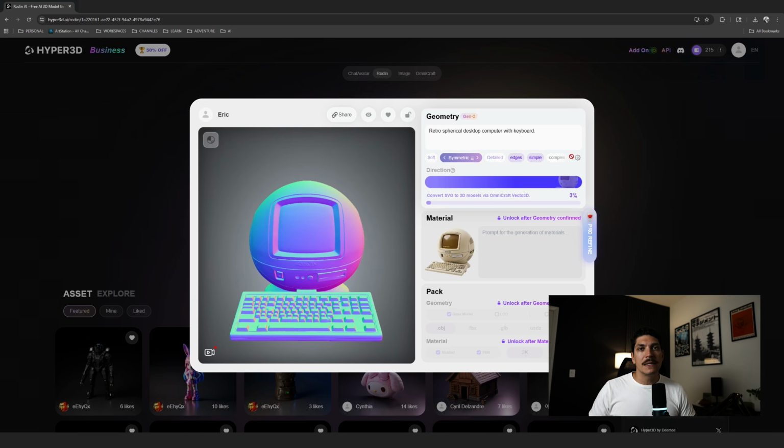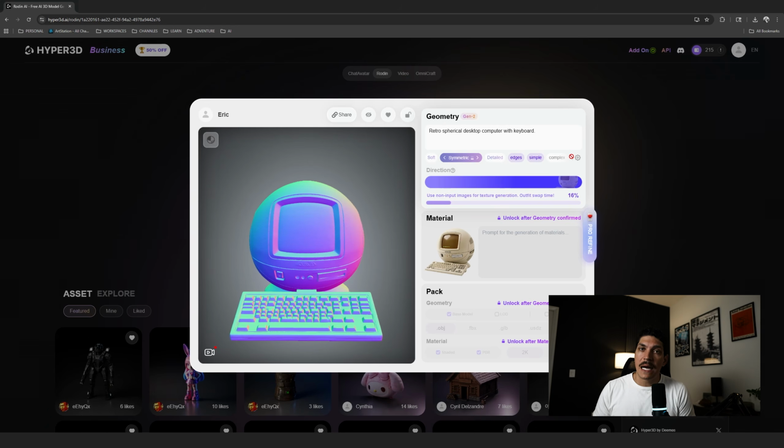It's allowing you to make nice iterative changes to your overall static meshes instead of having to restart each time and regenerate a full new static mesh, especially when 90% of your static mesh is exactly the way you want it, but the other 10% just needs a slight tweak to get it to the exact position and look and feel that you're hoping for. So now that I like where my computer is at, all I need to do is click generate and it will create a static mesh for me.